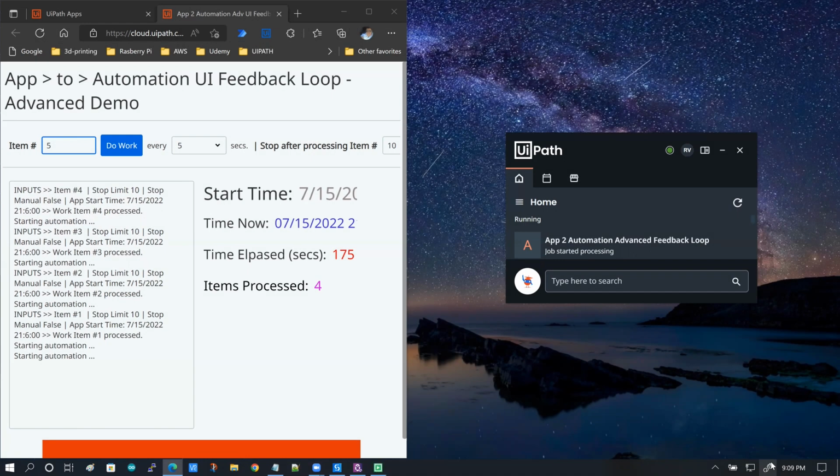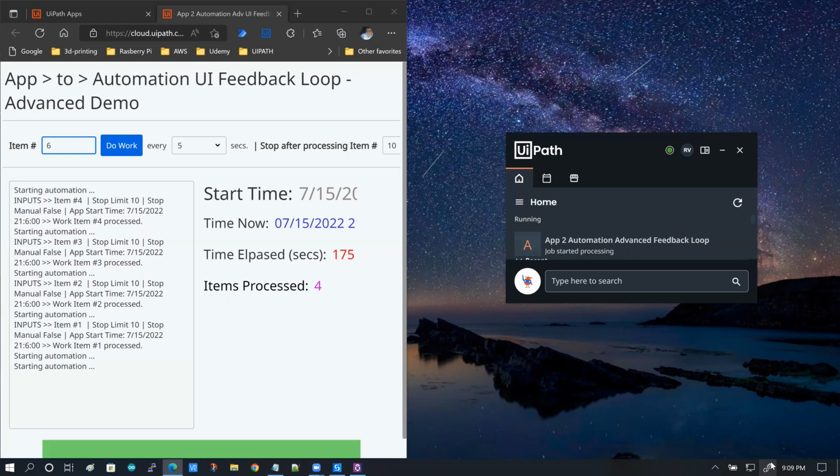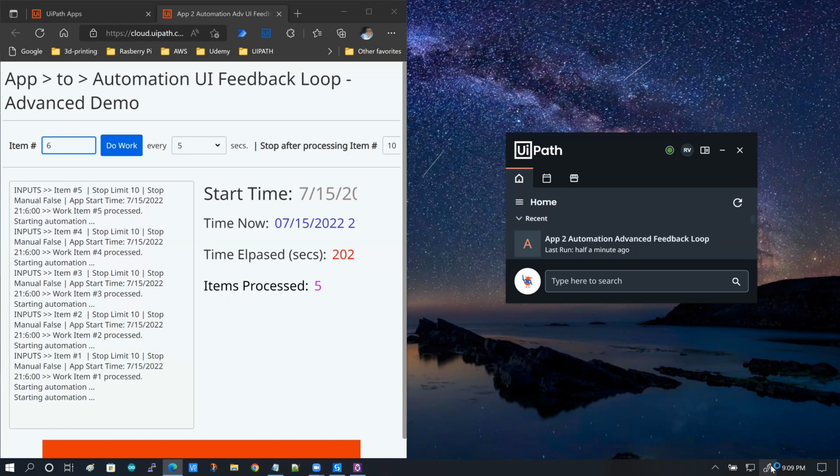This idea came to me as a result of a question that was posted to one of the WhatsApp groups that I'm a part of. Fundamentally, someone was looking for a solution in which the status of a process could be continuously updated on a UiPath app interface based on the state of that associated process or automation. I am not sure if we really have this capability to make recursive updates to a UiPath app. And therefore, I came up with one method of how we could do this.